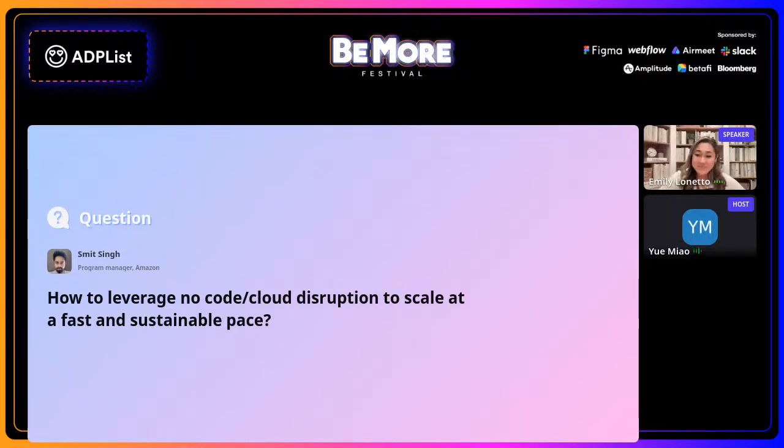The next question is from Smith. Smith is asking how to leverage no-code cloud disruption to scale at a fast and sustainable pace. Absolutely. In a lot of ways, that's how you use no code within your MVP or experimentation.